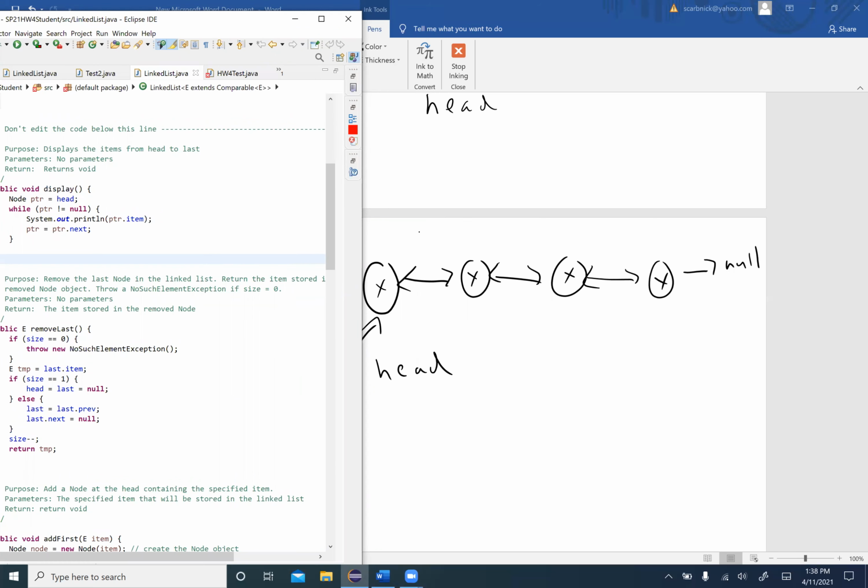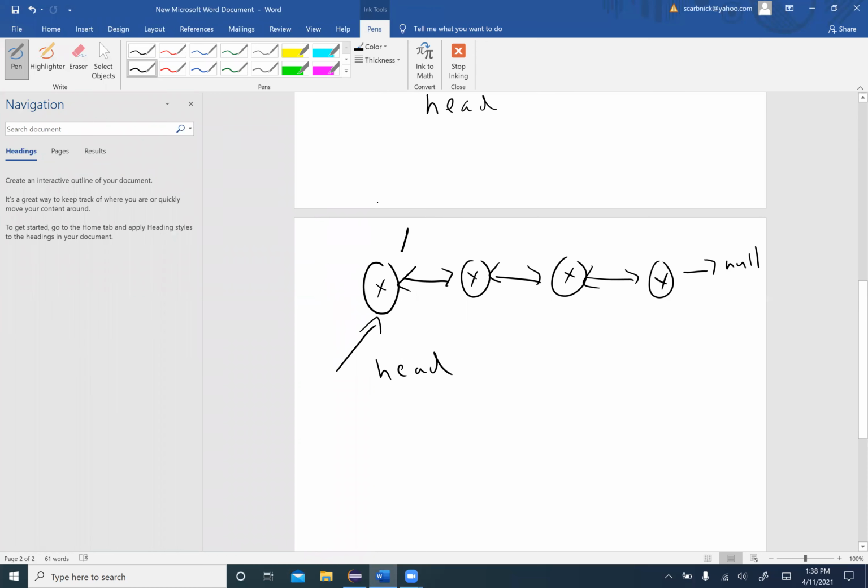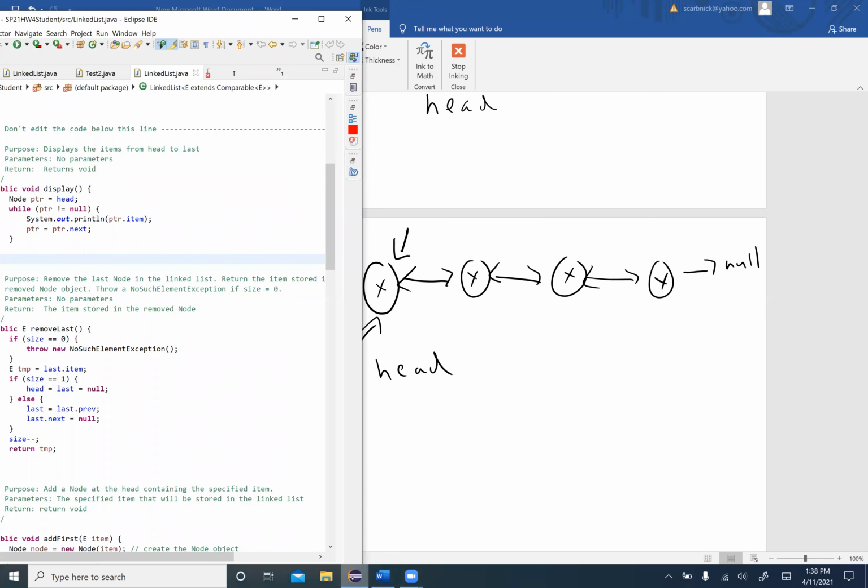So now the pointer, we start the pointer right here. We start at the very first node. And then what does it say? Well, pointer's not null. Well, if there's a node, if size is 1, or is 1 or greater, it's not going to be null. The only time it's initially null was when size is 0. And then we print out the current item. And it's this thing right here. Pointer is assigned pointer.next. That will just advance us to the next node.